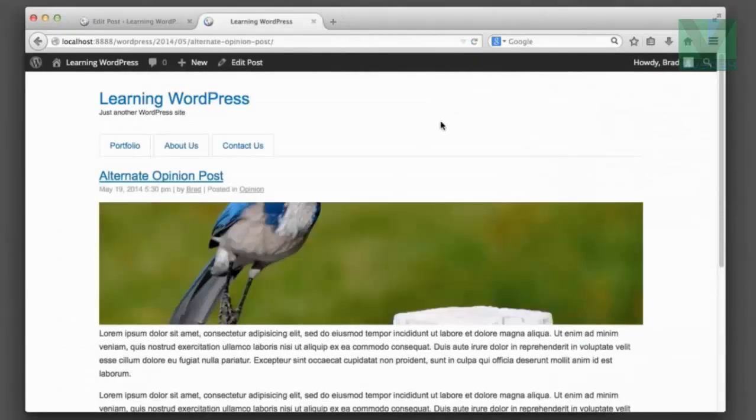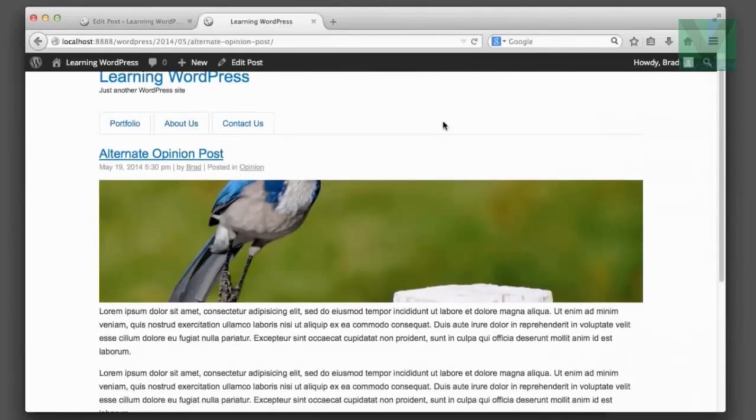Now if I refresh on a single blog post page, you can see it's perfect. Well, it's not perfect. It's the size and aspect ratio that we were hoping for, but it sort of cropped out the bird's head, which is important. So now we're going to learn how to specify what portion of the image it should crop. We have two options for controlling how the image gets cropped. Number one is with code, and number two is to manually, in the WordPress admin, draw a rectangle around the part that you want to crop.